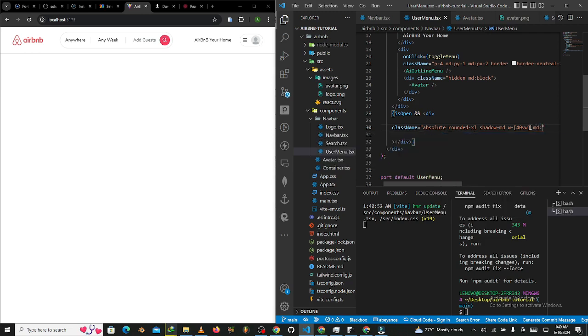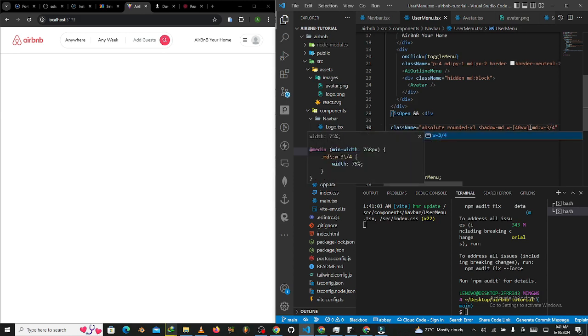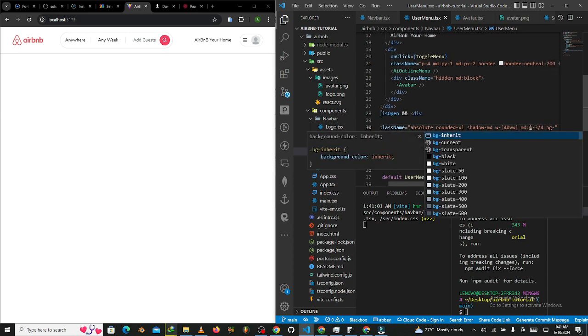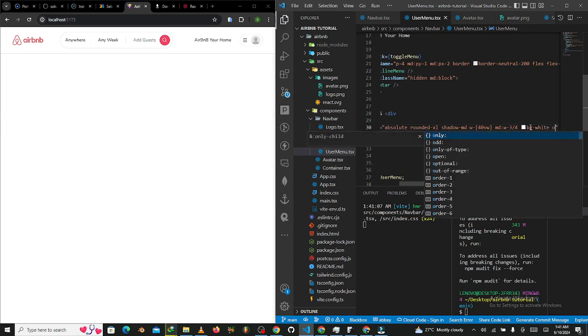We want to see that the width, whenever it's on the medium screen, is 3/4. Okay, and then we want to give it a BG height, and then overflow heading.